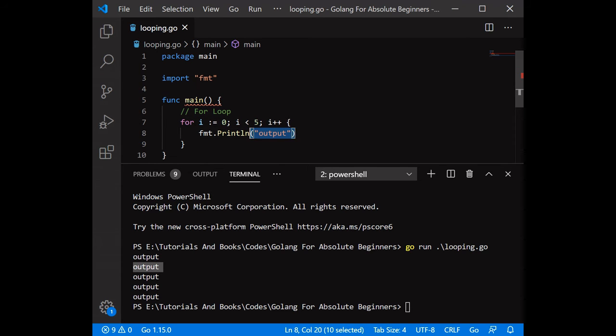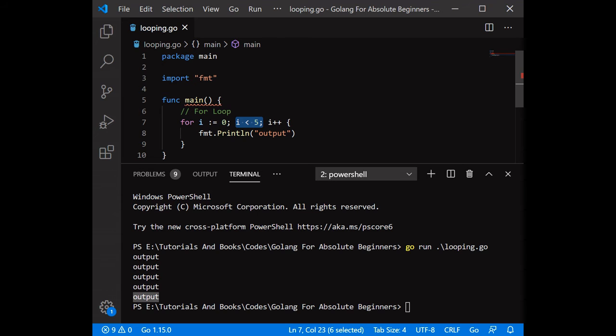Now 2 is less than 5, right? So now we are here in the third step. Now i++ and i is 3. We know that 3 is less than 5, so the output will be printed. And now i++ and i is 4, right? And this will print the output. So the output is here in the console. Then i++ and i is equal to 5, so the condition is false and the output in the console will never print. Okay, so this is the concept of looping.